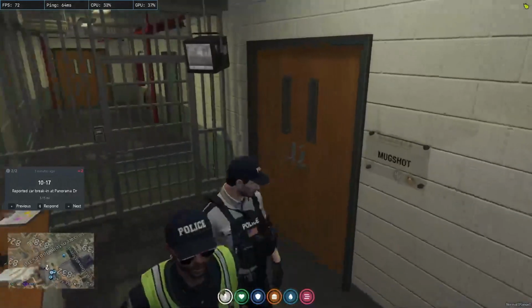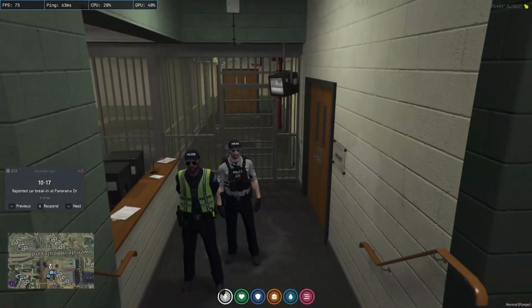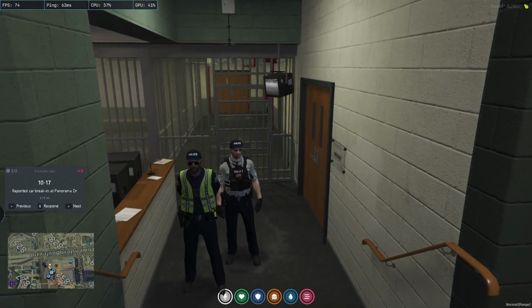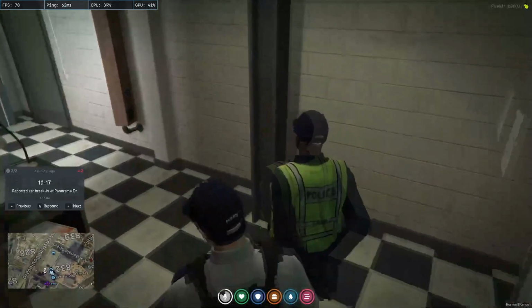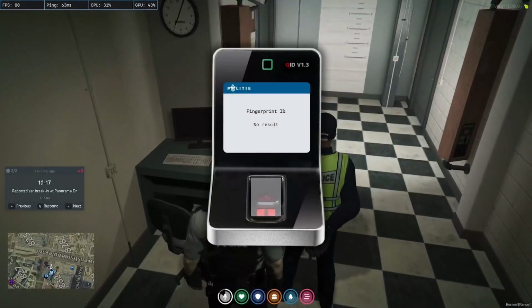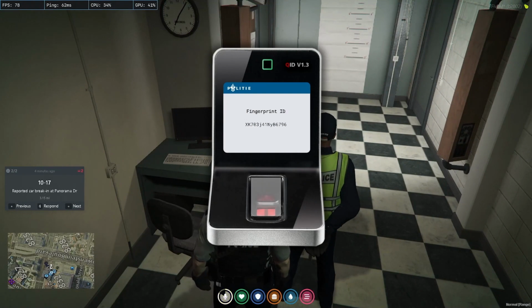And then let's say the cadet Sly here, he's got nothing on his record. He's not in the system or anything yet. So you're just going to bring him down to whatever station. You are going to go in. Set that fingerprint up. If you go ahead and just hit that for me. You're going to have them set up their fingerprint, and you're going to hit G on your fingerprint scanner. Thank you. And then their fingerprint, once they put their finger on it, will pop up, and that's where you put it in the MDT.